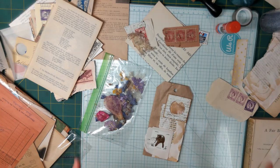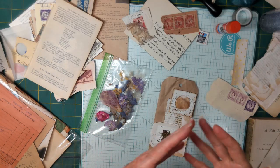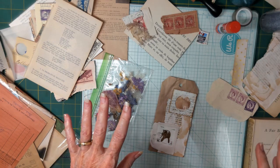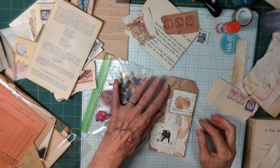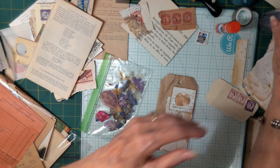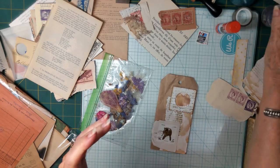I saw the first exhibition that the museum in Egypt, whoever that is in Egypt, maybe it's a special museum just for King Tut, I don't know, but it came to Los Angeles, to the Los Angeles Museum of Art, and oh my gosh, we had to buy tickets way in advance. It was a long time ago, and we waited in line, and it was amazing. It was so amazing. And I know they've come out with another exhibit since then, not too long ago, maybe pre-pandemic, right around there.